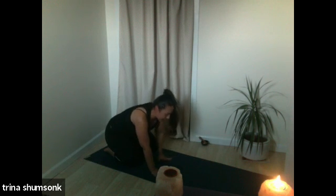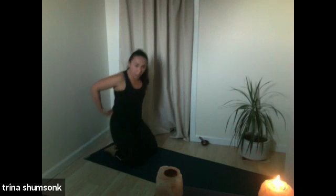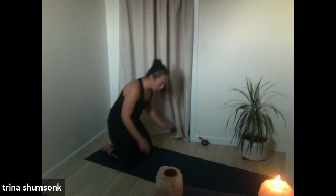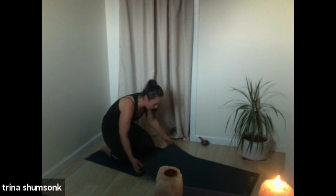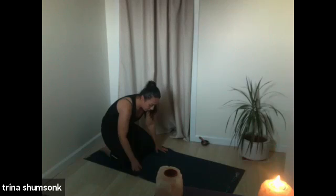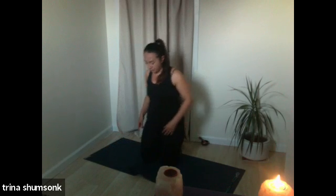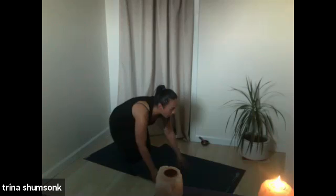Slowly walk the hands in towards the knees. And we're going to come to gate pose on our knees. So if this is not serving you on your knees today, you're just going to come to a seated position and follow the same thing. So if your knees need a little extra cushion, you can double your mat over here for a couple inches of extra cush. I'm going to turn and face you actually. So let me get my mat back out.